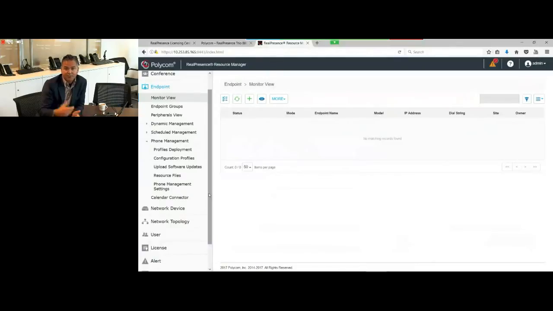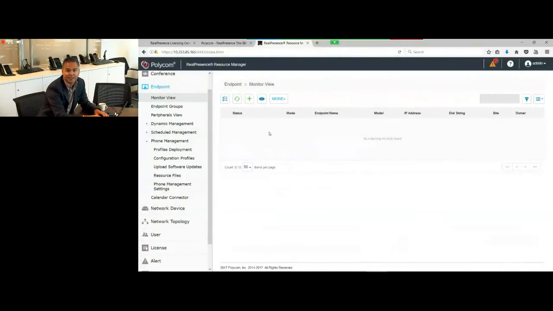What you can do is add devices here. If you look, for example, at VVXs, or Real Presence Trio, you can add those devices automatically if you want to this system. But you can also add them manually and force the system to add them. So how do you add systems into Resource Manager? To do that, there is a specific URL as a provisioning server in the Real Presence Trio and the VVX to add those devices. You don't see any devices here at the moment.